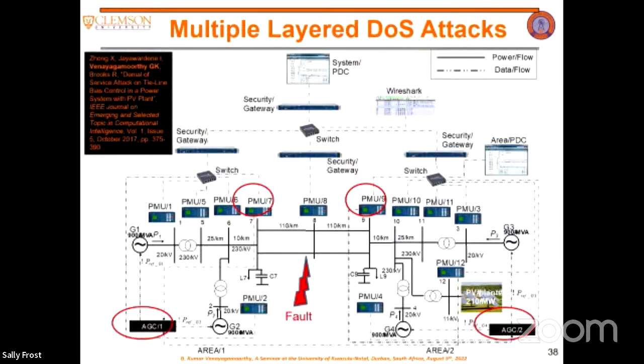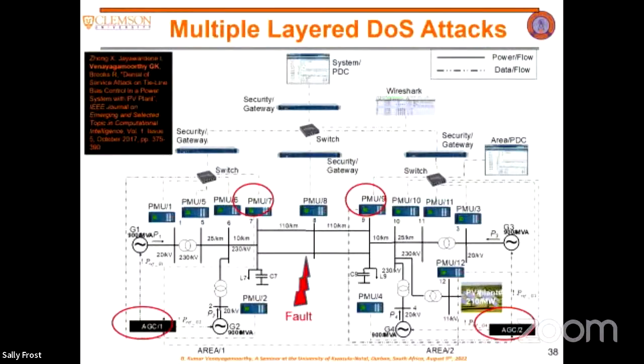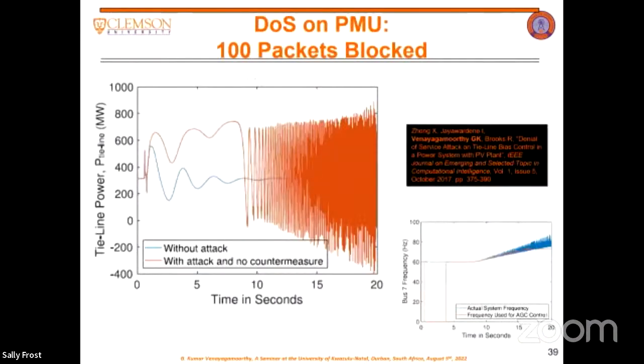So I'm going to show an attack on PMU7 while there is a fault happening on bus 8. Usually when cyber attacks happen, the attackers disguise themselves under a fault. When there's a fault in the system, that's when an attack would happen, so that the system operators won't know: was it a fault or was it an attack? So we're going to do both here. There's a fault, and then we're going to attack PMU7.